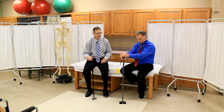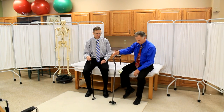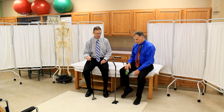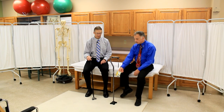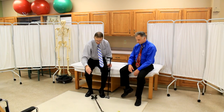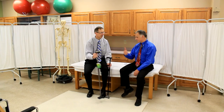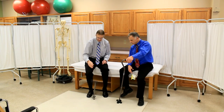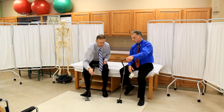My son was showing us the drop test here — we held it about an inch above and that one didn't make it. This one is pretty stable; if you set it down it'll stay. This goes higher than that one. One trick someone mentioned online: if it falls over, you can use your foot to bring it back up again. This one can probably do it too, though not quite as easy.